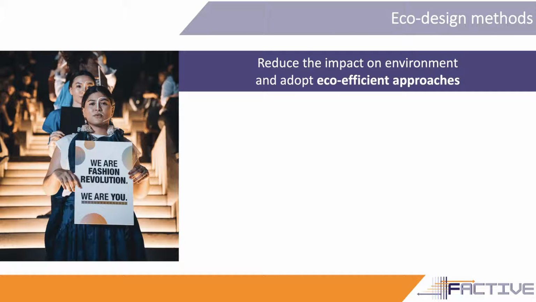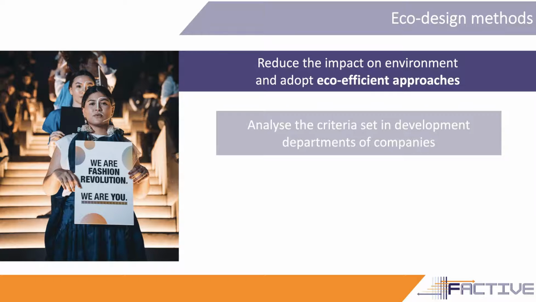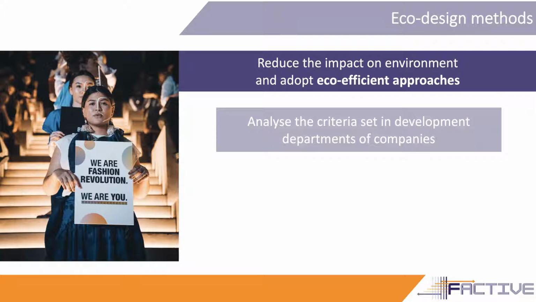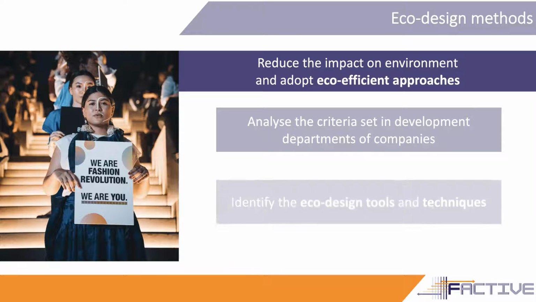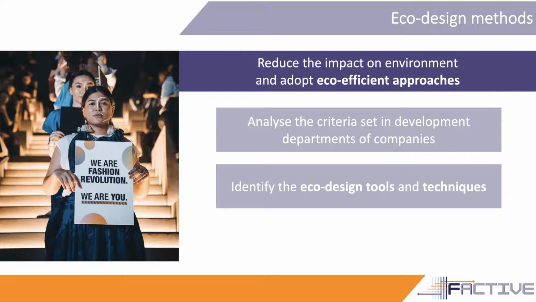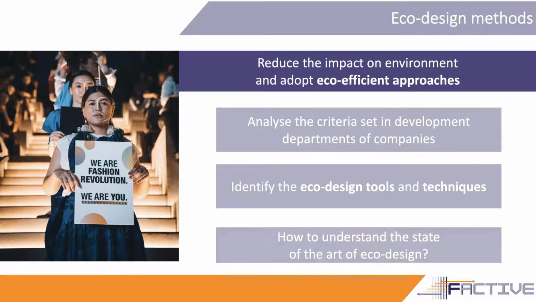Developing the methodological approach, researchers analyzed the criteria that companies set in their development departments to achieve a more sustainable design. In this way, they could identify the eco-design tools and techniques used by the industries. The investigation into the product development brings the research to questions on how to understand the state-of-the-art of eco-design.